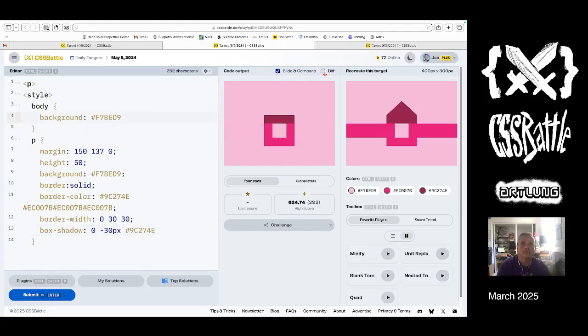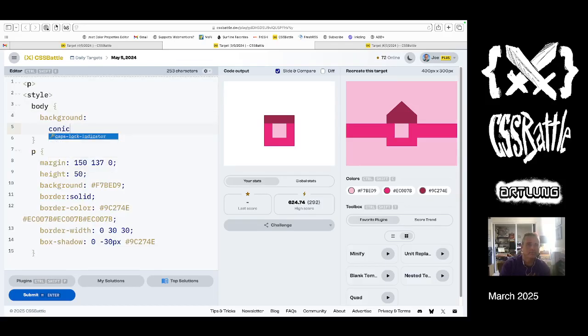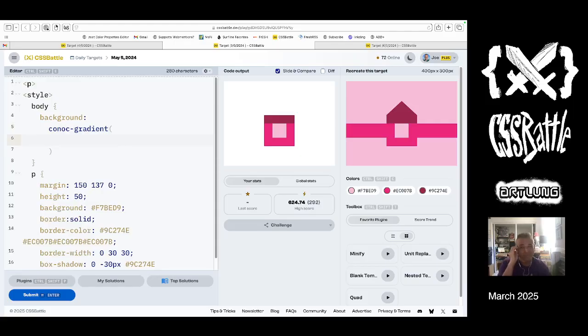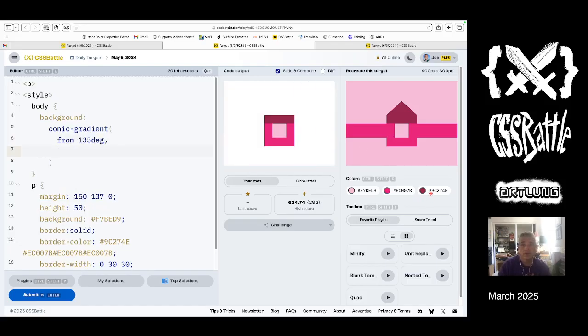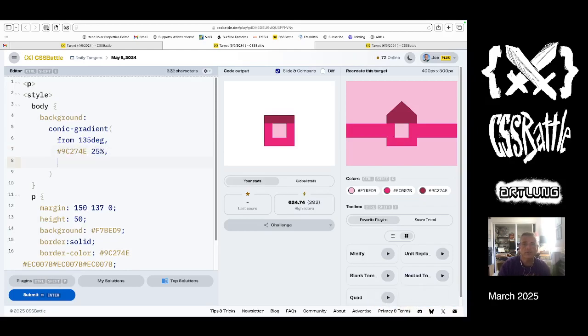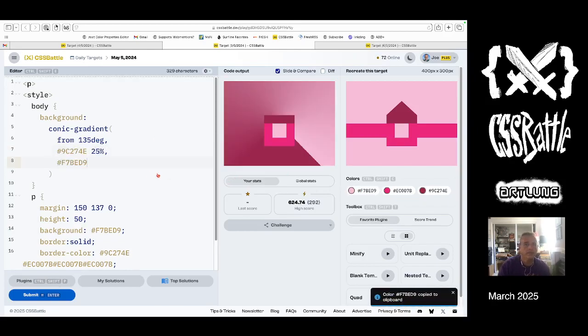All right. So what do we do about that triangle? How about we do a conic gradient? And as I often do, conic gradient is misspelled. We'll do from 135 degrees, percent of the dark color, and then that color there.